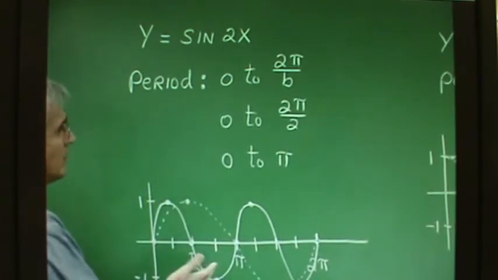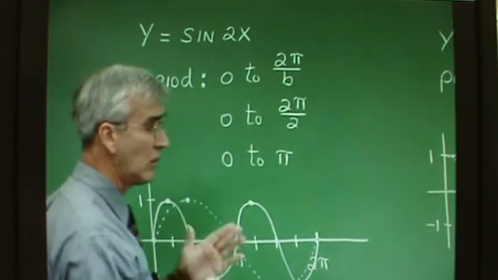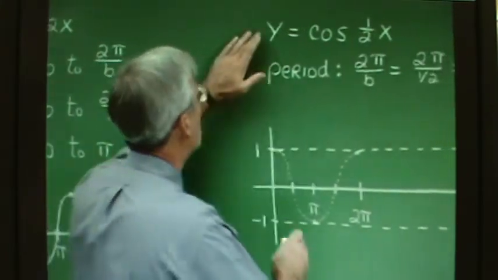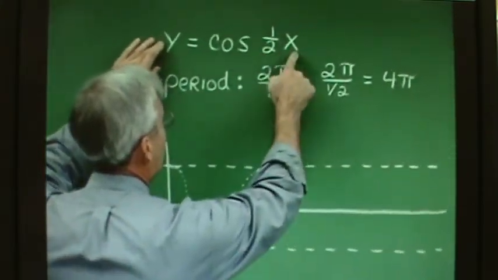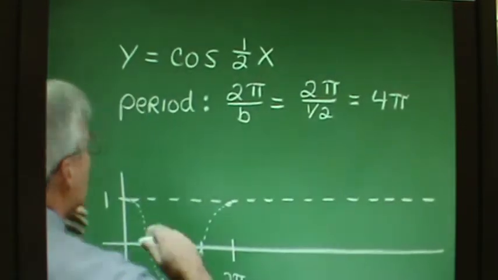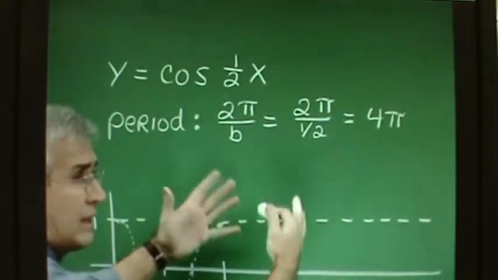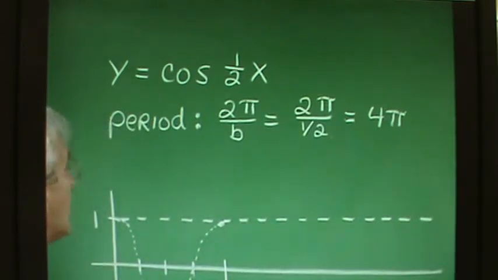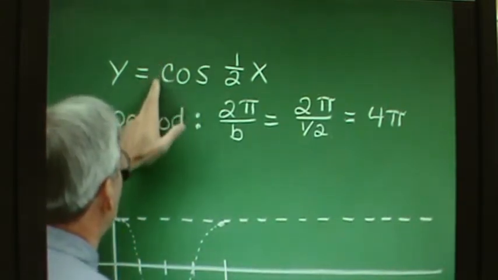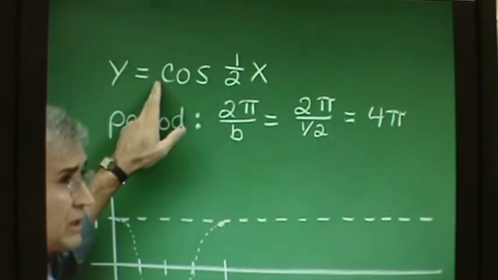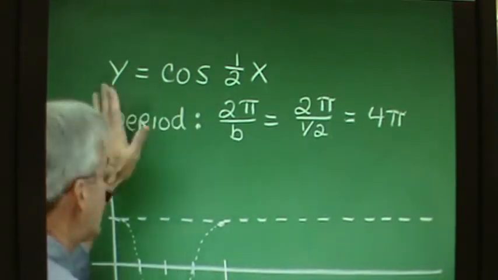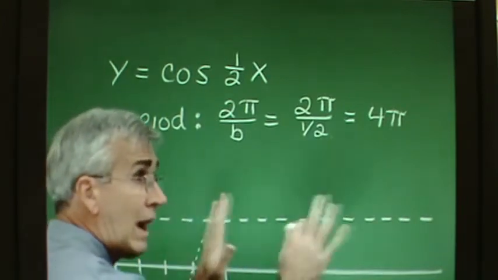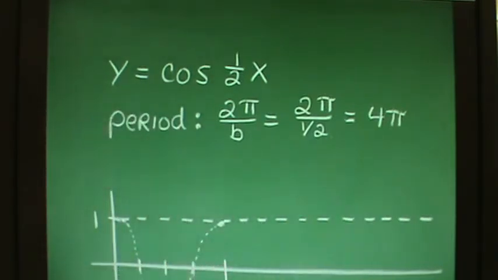By the way, this idea holds true with the cosine curve as well. In fact, let's take an example involving the cosine curve. We have y equals cosine 1/2 x. Now, in analyzing problems like this, you want to go through a thought process that also involves the amplitude. And here the amplitude is simply 1 because the understood coefficient here is 1. So I didn't write that in here, but in future problems we're going to want to write all of that information as we analyze the problem.